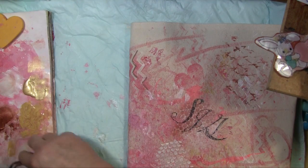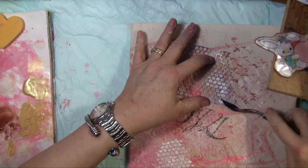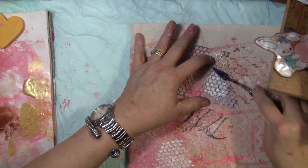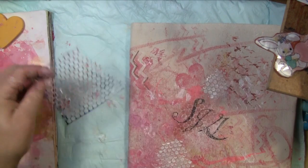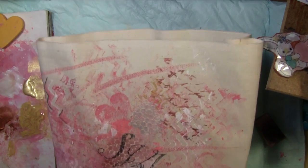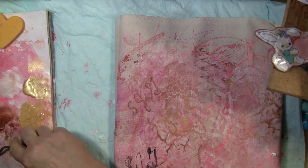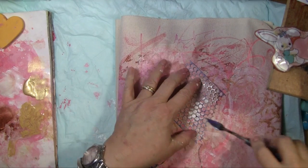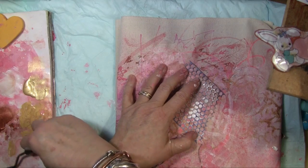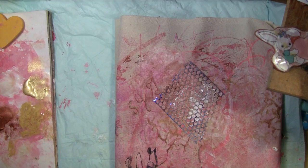I swear it's the paper. Shoot, excuse me. It's the fabric. Maybe Tracy Batista coated hers first with matte medium or gel medium. It wouldn't surprise me a bit. See, I'm not going to worry about it too much because everything can be covered and I can just keep going.